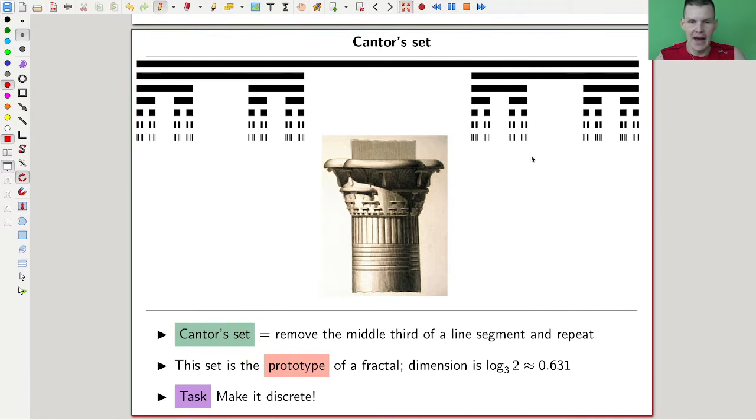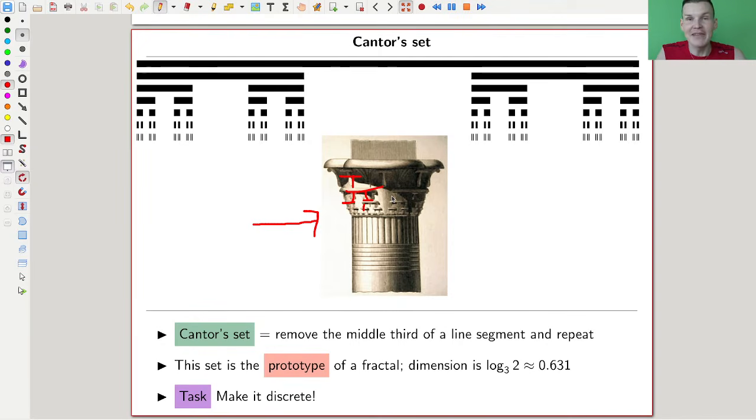I just know Wikipedia has a really beautiful article about the Cantor set, where it says that it actually doesn't go back to Cantor. As usual, everything goes back to someone else. We're all standing on the shoulders of giants, and everything is misnamed anyway. So it apparently goes back to this old Egyptian pillar, where you can kind of see the Cantor set coming up here and splitting. If you go to the Wikipedia page, you can zoom into the picture.